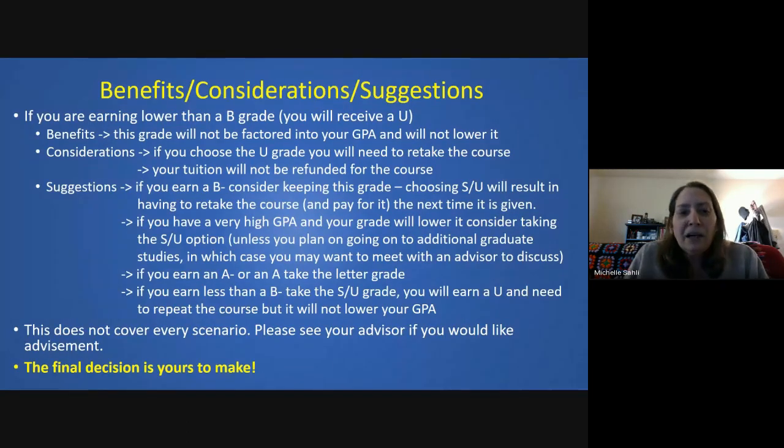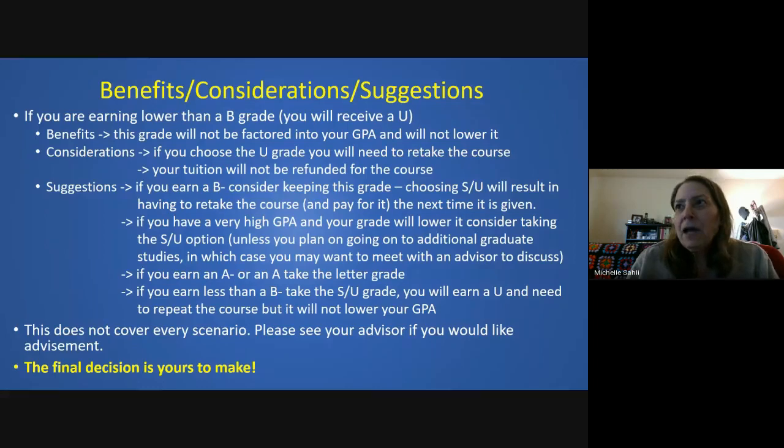But if you have any other scenario, or you just want some guidance on how you might want to go, contact your academic advisor. We're here to help you. If you can't get in touch with them for some reason, Brenda and I are also here to help you out. So email us for an appointment. We can do telephone. We can do video conference. But the final decision is yours to make. We're here to guide you, to tell you what could happen, but you get to make that decision. It's up to you, whichever way you want to go.